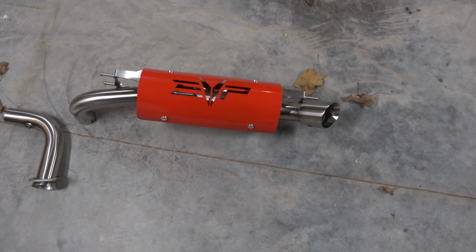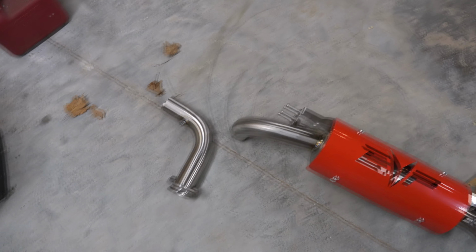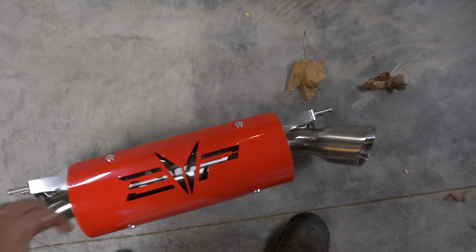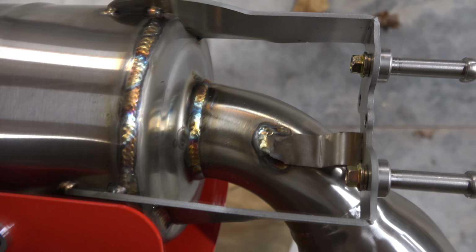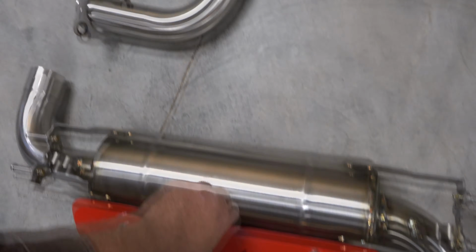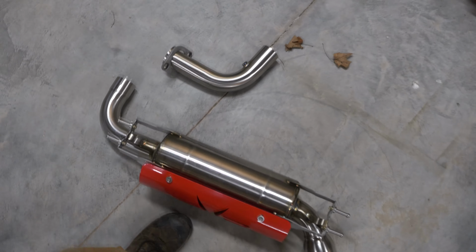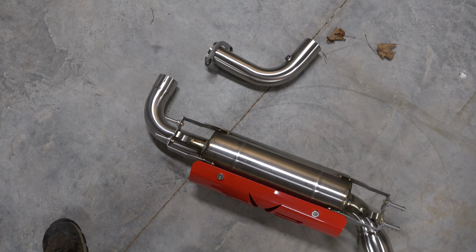And I gotta say, of anything, it is beautiful. High quality stainless steel, good TIG welds. Really nice. I'm a little confused why they did it with like a slip-on pipe, but not a big deal.